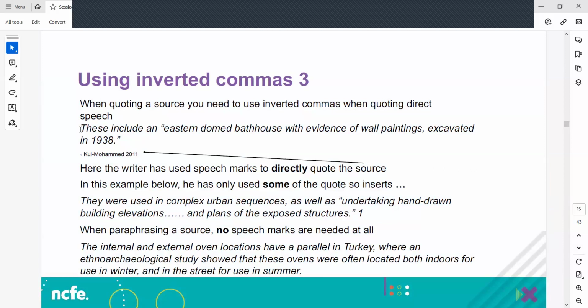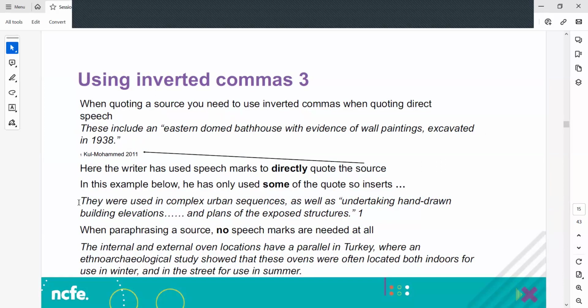So this part in italics is something someone has written, and they've included a quote from someone else's writing. He's used speech marks to directly quote the source. There's another example here.